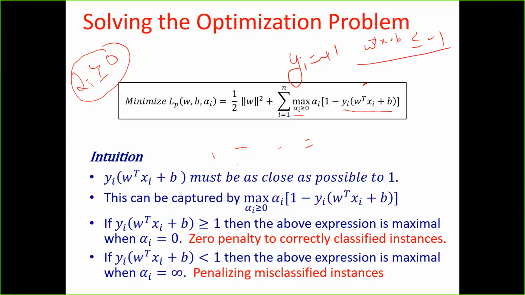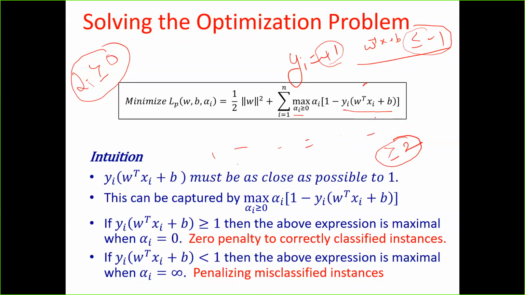Positive 1. Madam, plus 1 is multiplied with less than or equal to minus 1. What is the resultant? Less than or equal to minus 1, right? So if this is less than or equal to minus 1, what is 1 minus less than or equal to minus 1? Greater than or equal to 2? True. Yes.